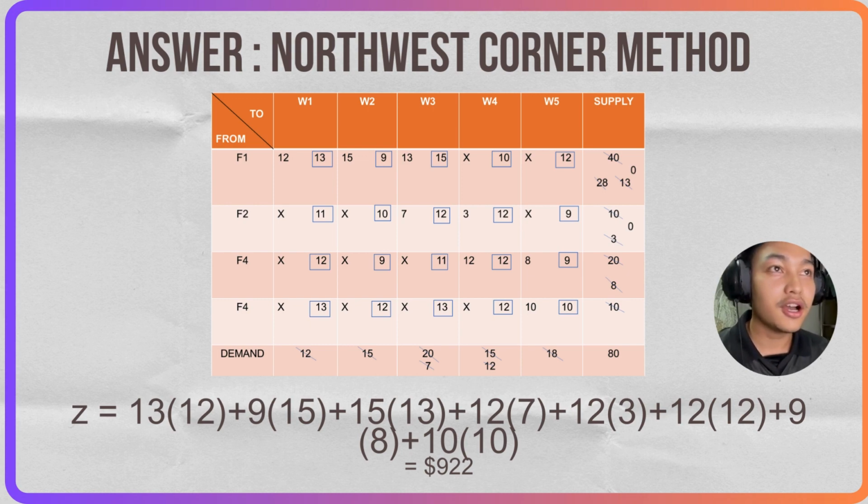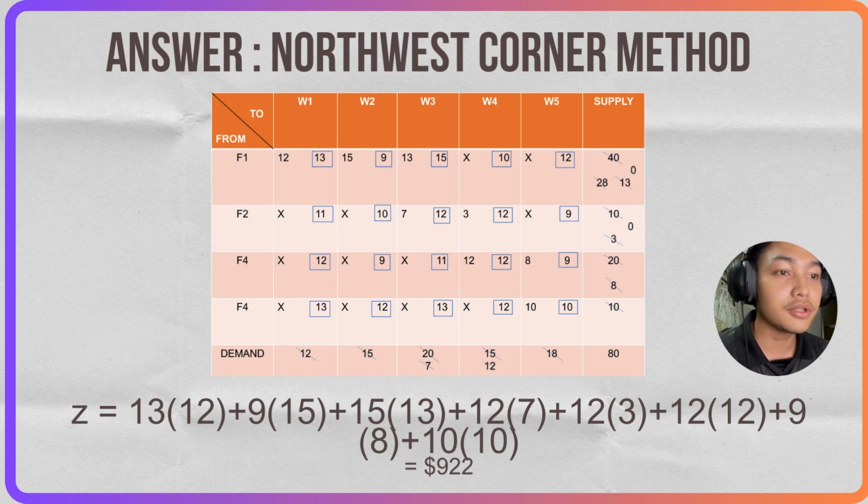So I will present about question 1, which is the transportation problem question. The question asks to determine the minimum transportation cost using the northwest corner method for the initial feasible solution and to find the optimal solution for this problem. For the northwest corner method, we start from the top left of the table, which is the first column of the warehouse, one, of the first row of the factory.